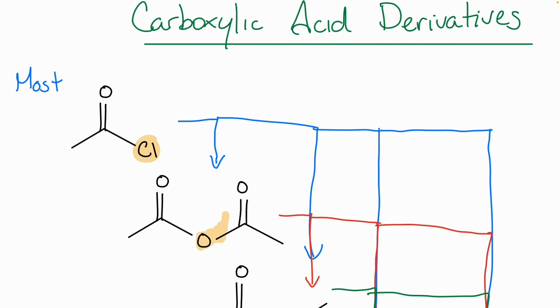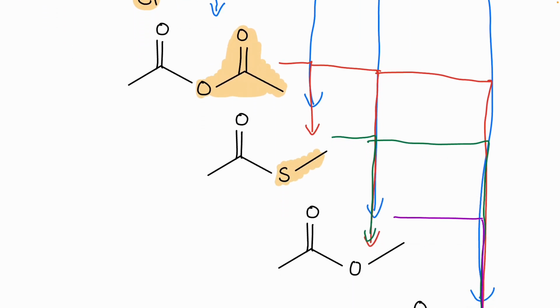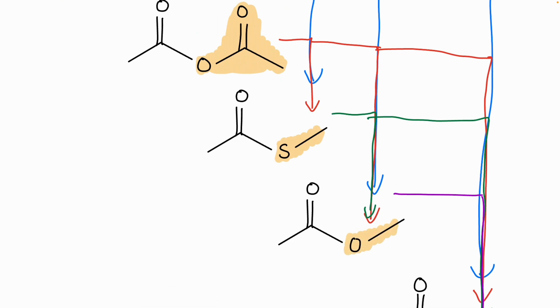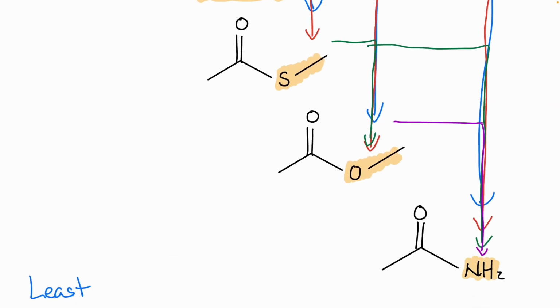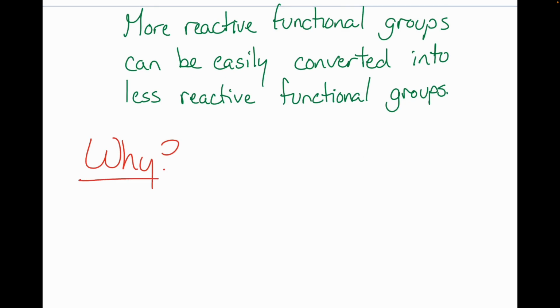This thing right here, what would be my leaving group? Yeah, specifically a carboxylate, right? Another very stable ion. It's got that negative charge that's stabilized through resonance. Here we have a sulfur, pretty happy bearing a negative charge. An oxygen, less happy. Trying to kick off an amide ion, a negatively charged nitrogen, now you've got a chore on your hands, right? Very difficult to do. So what explains this ranking here? Why is this ranking the way it is? More reactive simply means better leaving group.